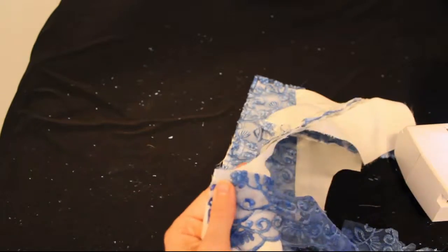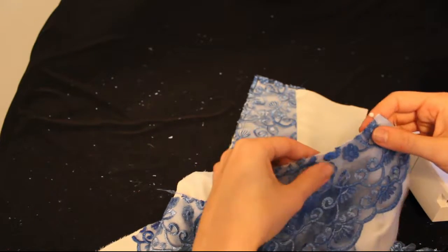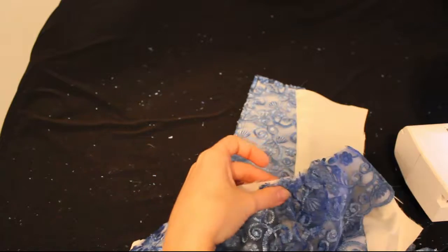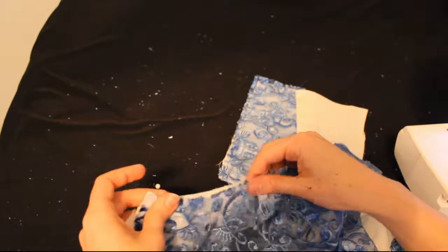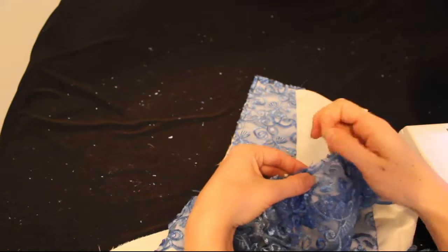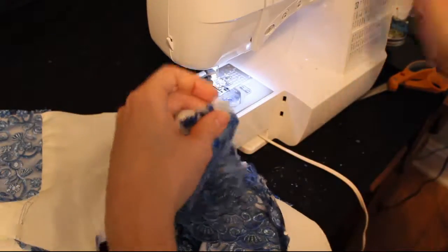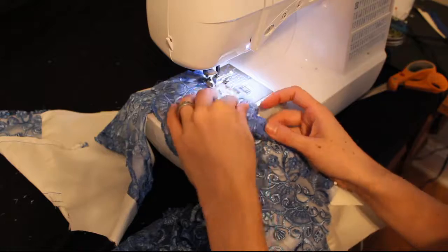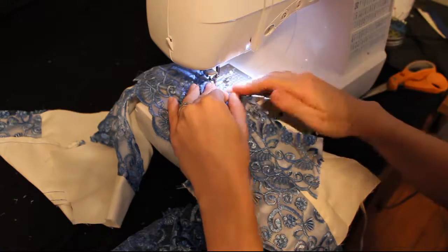Gather it as much as you can, and then we're going to pin it to the bodice with the right sides together. Pin each edge of the sleeve first, then work your way up toward the center — go from each end toward the middle. Keep all of the sleeve flat while you're pinning, which helps make sure as much of the gather as possible is at the center of the sleeve. Once that's pinned nicely, just sew a half inch seam the whole way across. Make sure that you sew on the other side of that gathering stitch so the gathering stitch isn't visible in the final product.